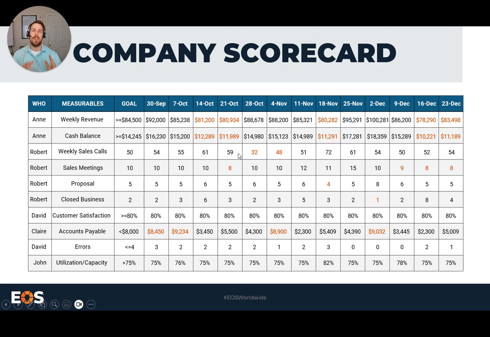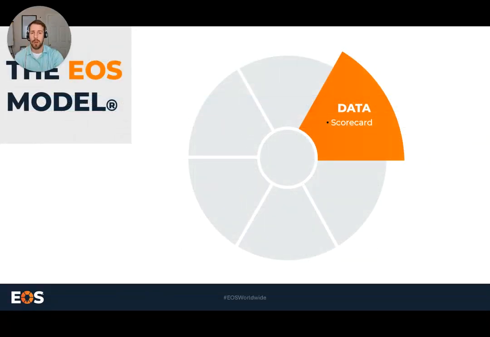And so the whole purpose of the scorecard is it's trying to show you, are you winning as a company, as a department, you individually, are you winning or losing? How are you guys doing? If you do these activities, you'll get these results. So that's a little bit about the company scorecard and where it fits within the data component. Measurables, like I said, those are just a number that you're tracking on a weekly basis.